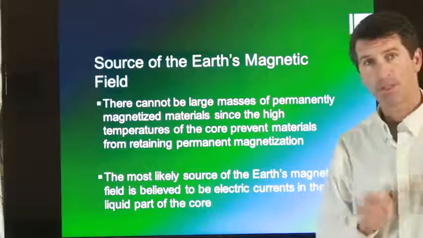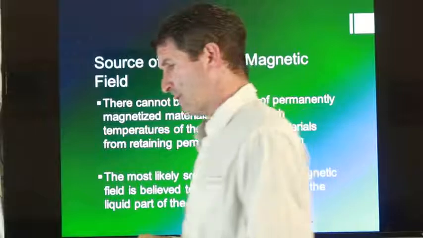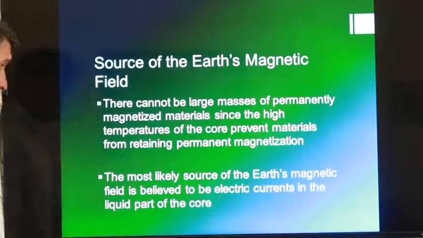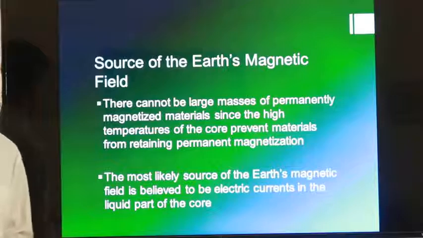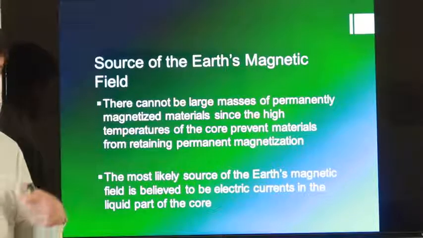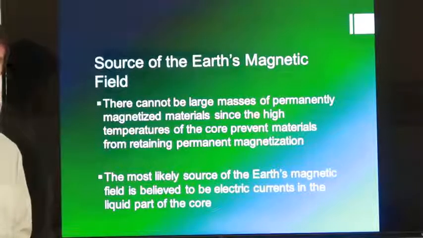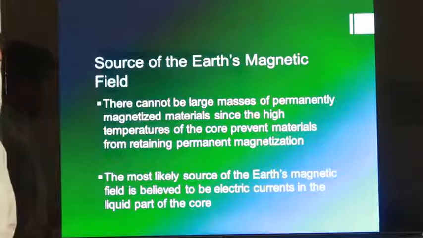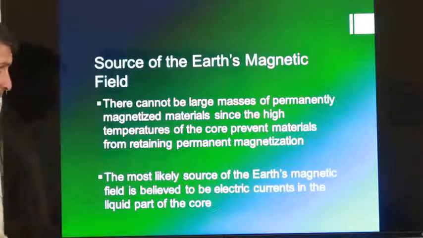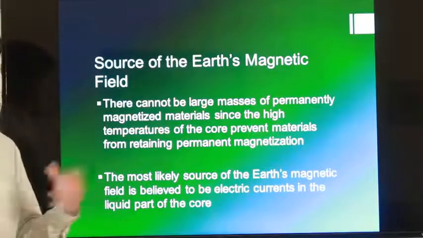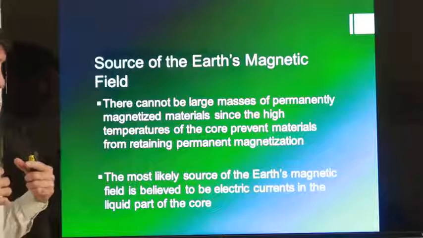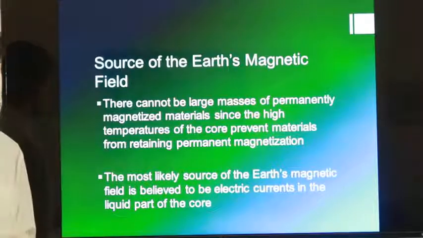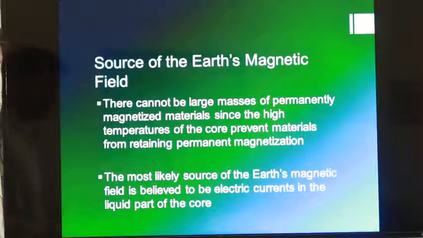Sources of the Earth's magnetic field, what we said before, is we need current, we need electrical current moving to generate a magnetic field. So if we look inside the Earth's interior and we measure the heat coming out of the Earth, we know that the Earth's interior is just much too hot to actually have a permanent magnetism. There's something called the Curie temperature. Above the Curie temperature, nothing can remain ferromagnetic. So if the Earth were simply just a huge iron magnet, it would have to be much cooler on its interior than it is. And we know that the interior of the Earth is actually as hot in some places as the surface of the sun.